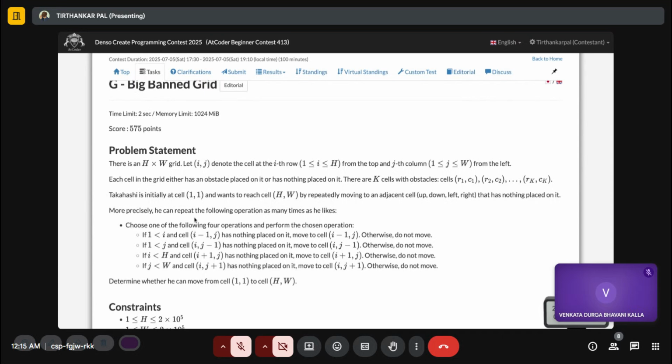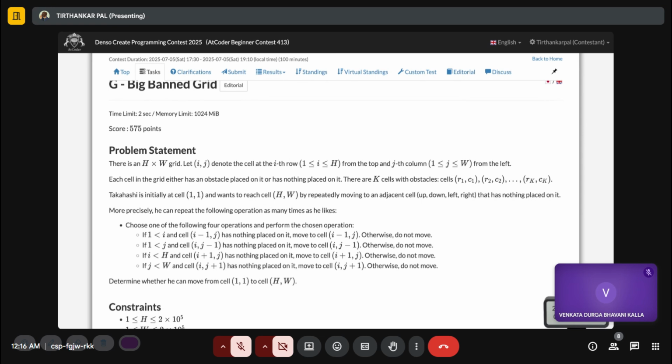More precisely, he can repeat the following operations as many times as he likes. You can read it: if i is greater than 1 and cell (i-1, j) has nothing placed on it, then move to that cell, otherwise do not move. So basically, if you are not going out of the grid, and your destination cell is not marked, meaning there is nothing placed on it, then you can go there.